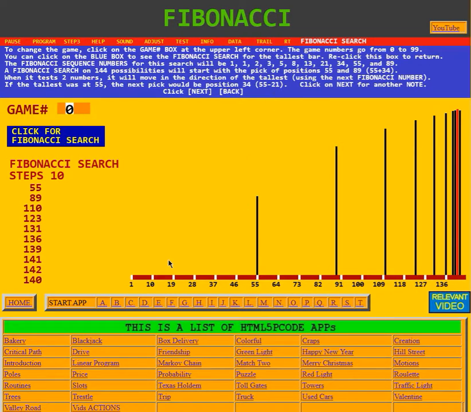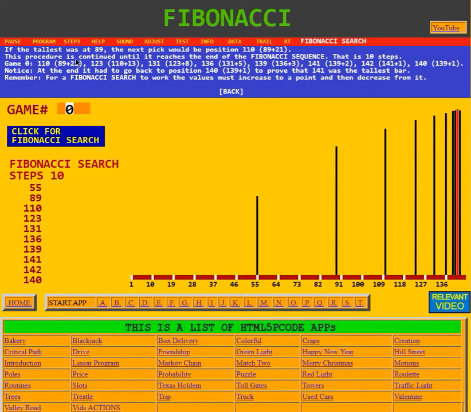But notice, it didn't go in that direction. It went in the other direction. Well, it says we can click next again. If the tallest was 89, the next pick would be position 110, which is 89 plus 21. So down here is position 110. That's the direction it went.